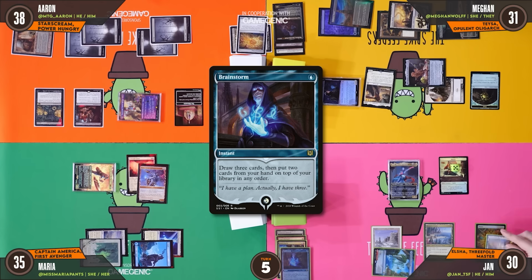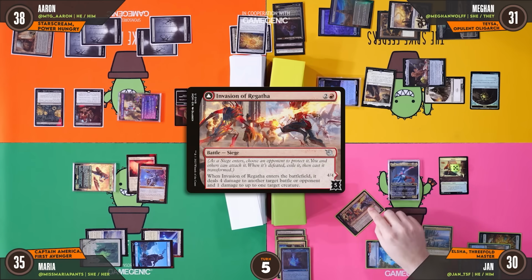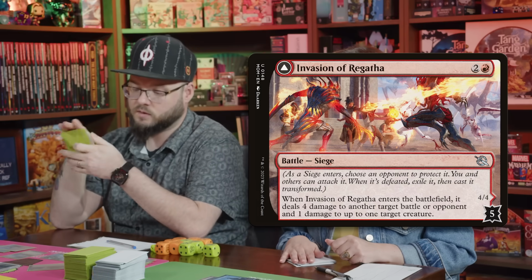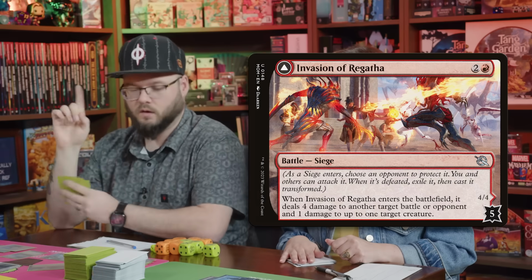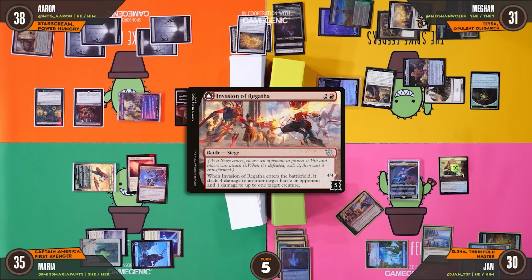Then I'd like to tap 3, and I'm going to play everybody's favorite type of card. Planeswalker. It's a battle. Invasion of Regatha. So, when it enters the battlefield, it deals 4 damage to another target battle or opponent, and 1 damage to up to 1 target creature. Sure. So, I'm going to spread the love around a bit. I will have it deal 4 damage to Maria. I will take 31.